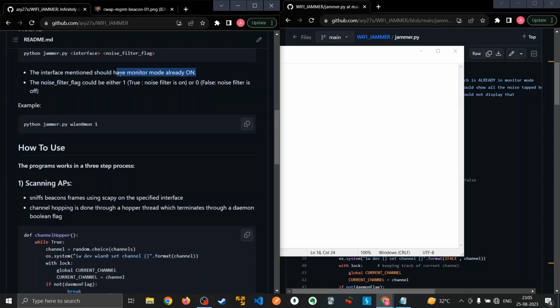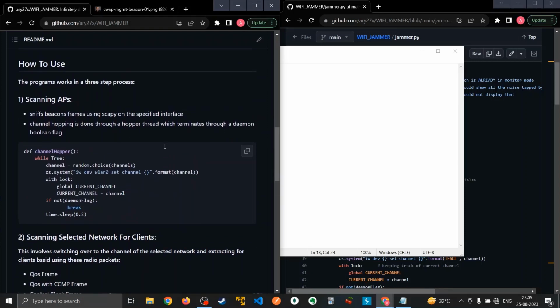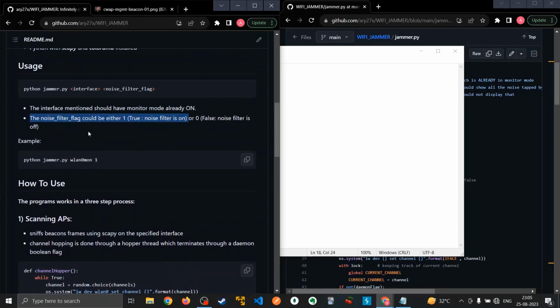So basically, when this filter is 1, the noise filter is working, so those noise would not be seen. But when the value is 0, the filter would not be working, so we could be seeing those noise also. So it's a little bit clearer to have this set to 1. But anyways, if you want to do it, you could do it. There's no harm in it.